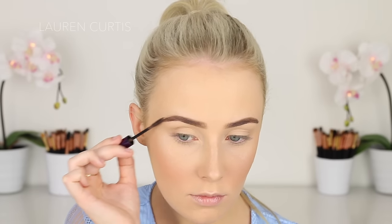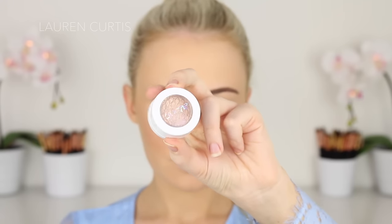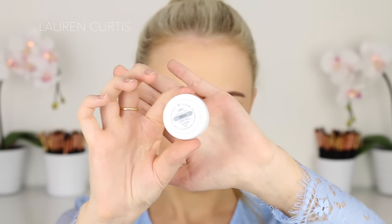This is the setting gel, which I just happened to get all over my eyelid. You know it's going to be a good day when that happens! Next I'm using this Colourpop eyeshadow all over my eyelid. This is a gorgeous, very neutral, natural pinky, champagne-y, beige-y shade with a bit of glitter in it, and this is going to act as a base for everything else.